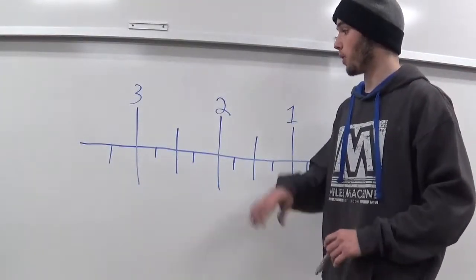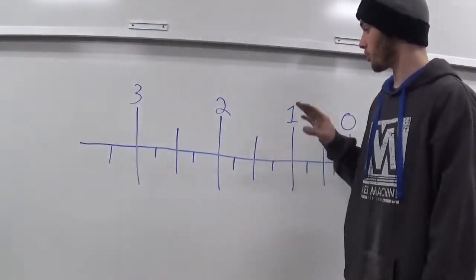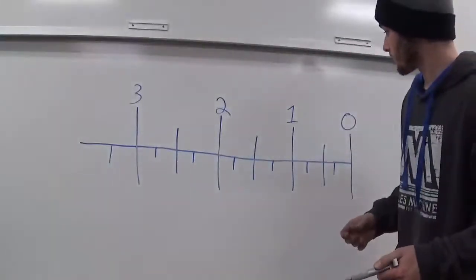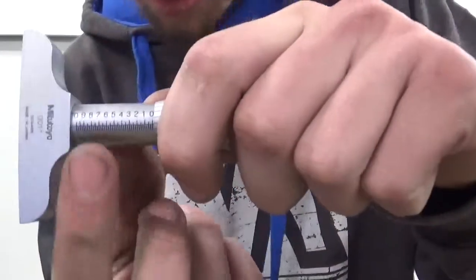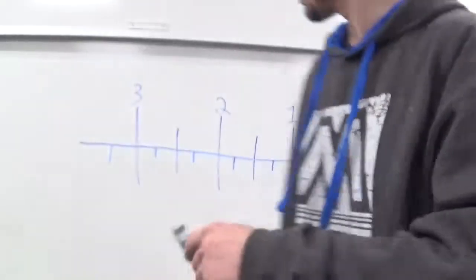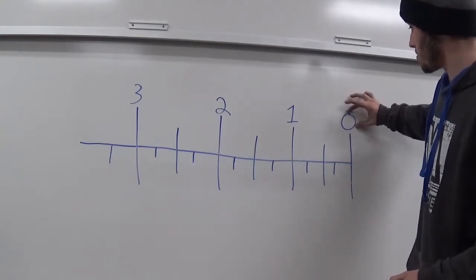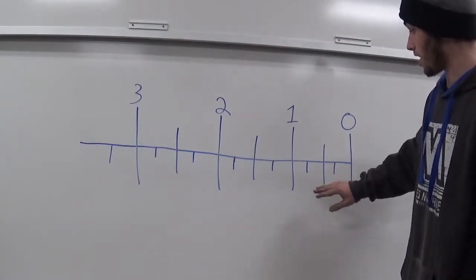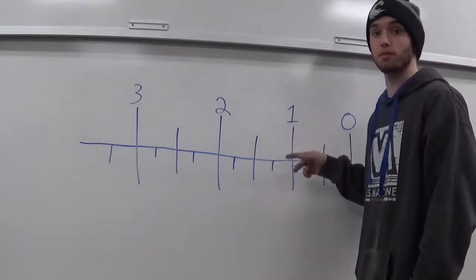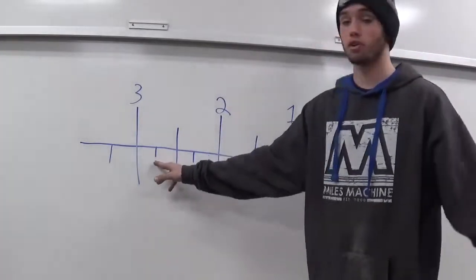Okay, so now I'm going to do a whiteboard representation of how to read a depth mic. I'm doing it on the whiteboard first just because it's a little bit easier to explain. This scale that you see here represents this scale right here, and what this scale does is let you know right here you're at zero. They go by 25 thousandths increments—so this is 25 thou, that's 50 thou, that's 75 thou, that's 100 thou. One means 100 thousandths and so on. So here you have 125 thousandths; by here I'm at 275 thousandths.